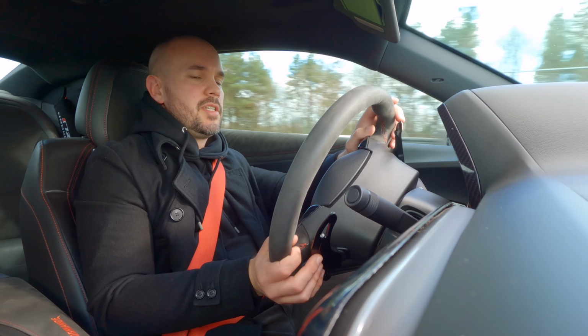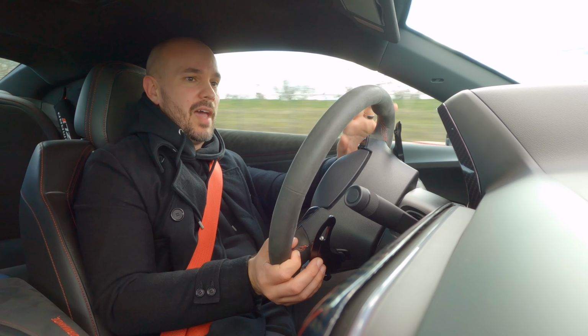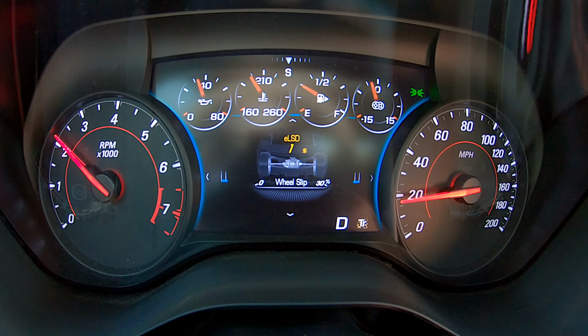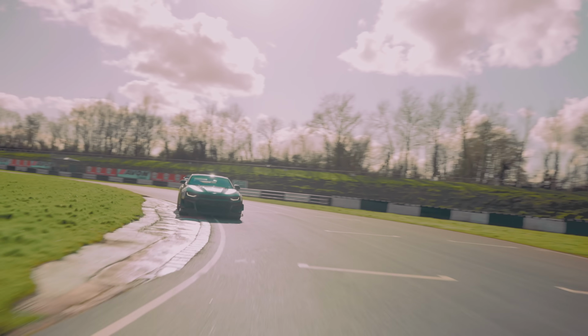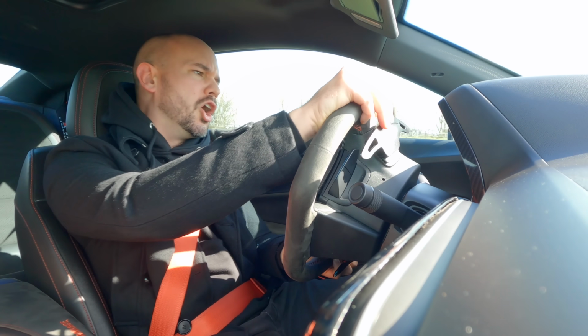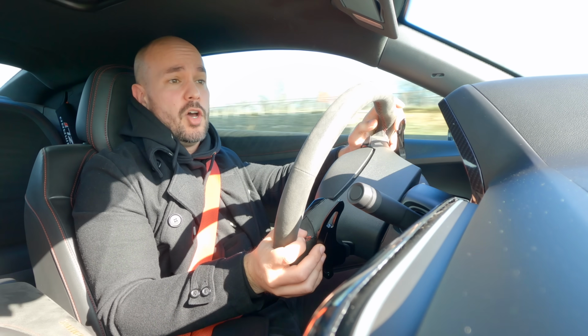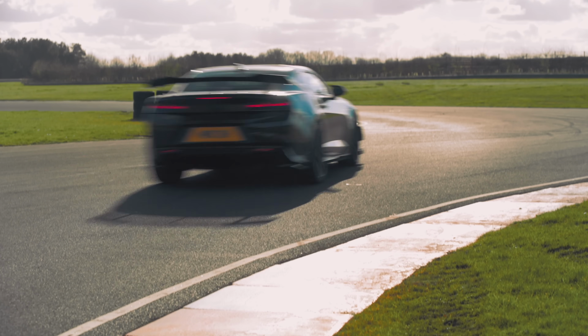The electronic limited slip diff is actually perfectly calibrated. It's very, very responsive. Anytime the back end sort of steps out, even the slightest bit, you can actually see on your dashboard, there's a diagram that shows you how much the limited slip diff is stepping in. The steering is honestly, to me, unsurprisingly direct. I mean, long gone are the days where American cars couldn't corner. And even though it's electric, not hydraulic, honestly, it's fine.